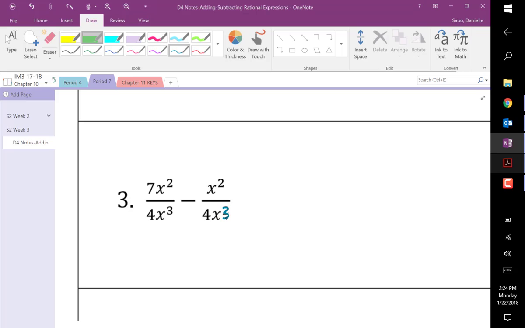So this one, though, we are subtracting instead of adding. But I want you to get in the habit of changing the sign in the middle. When you subtract something, it's complicated right now, but it's actually easier to add. So I'm going to change it to positive, but then change all the signs after it. That's what happens when you have to subtract. The reason I'm doing that is because tomorrow it's going to be difficult, because we have to distribute the negative. But here it really didn't matter, but we're still going to do it just to get in the habit of it. So what is 7x squared minus x squared?